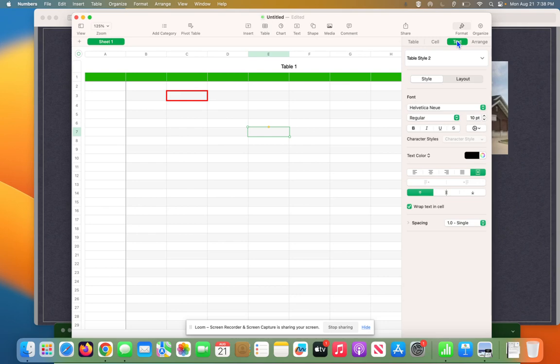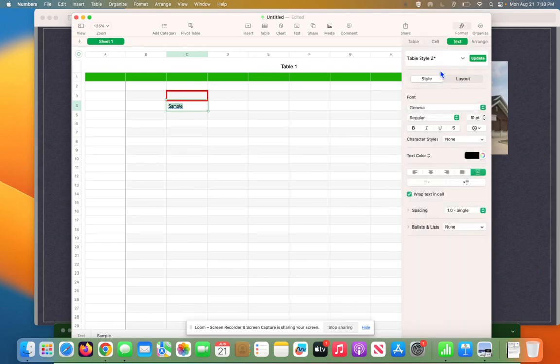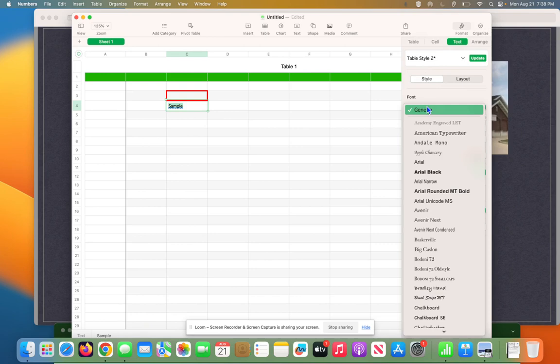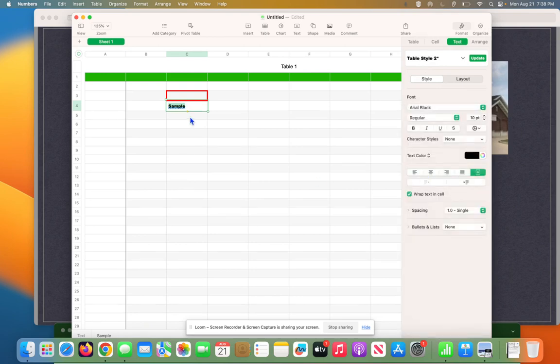Text, same thing, same appearance as what we've seen in our previous sessions with Keynote or with Pages. I can put my information here in a cell. If I type this in, I got the word sample here. And if I want to change this font, I can simply make those changes. It's going to change what it looks like. Same thing, alignment. I can change my alignment. Wrapping text in a cell.